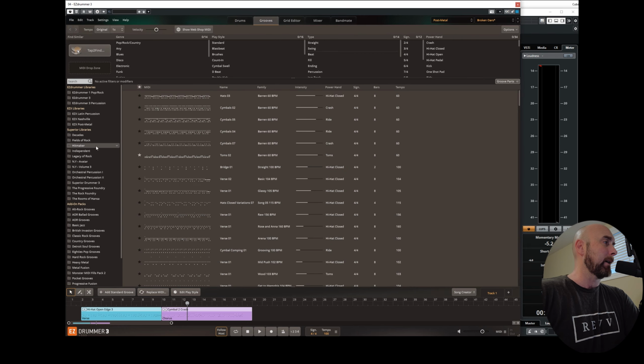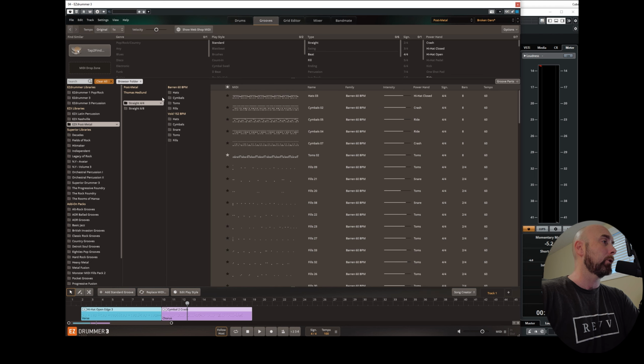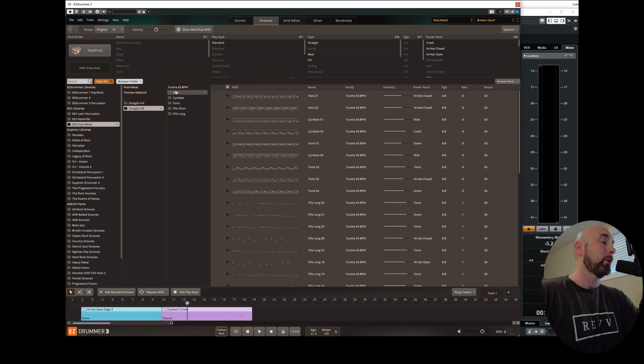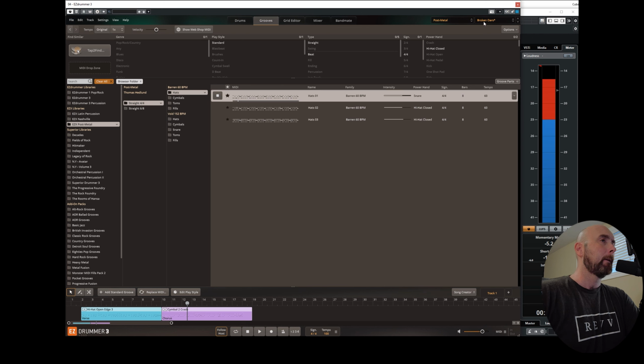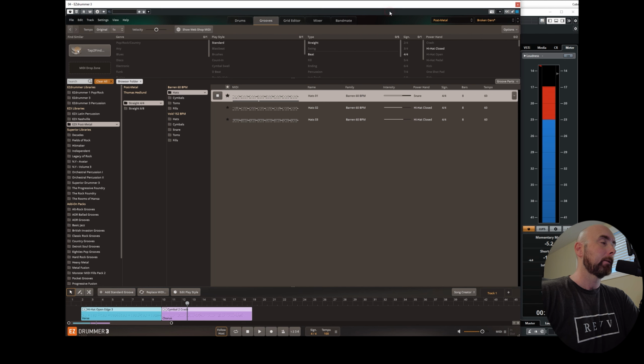We also have grooves. I have my huge library here, but we have our EZX Post-Metal Library right here. Gives us some nice grooves. We have the Baron 60 BPM category, the Void 152 BPM, separated in hats, cymbals, toms, fills. And then we have straight 6/8 with the Tundra 63 BPM. So some of these, this is on the particular preset I'm on right now, which is the Broken Oars on the Pathfinder Kit.